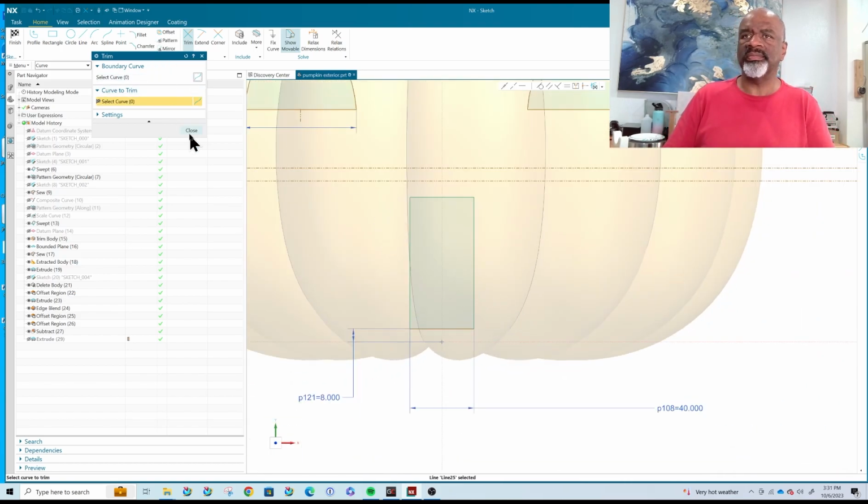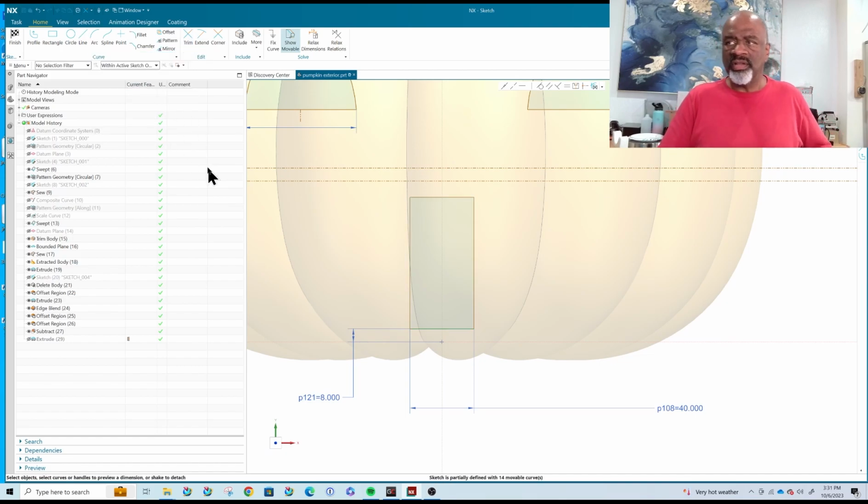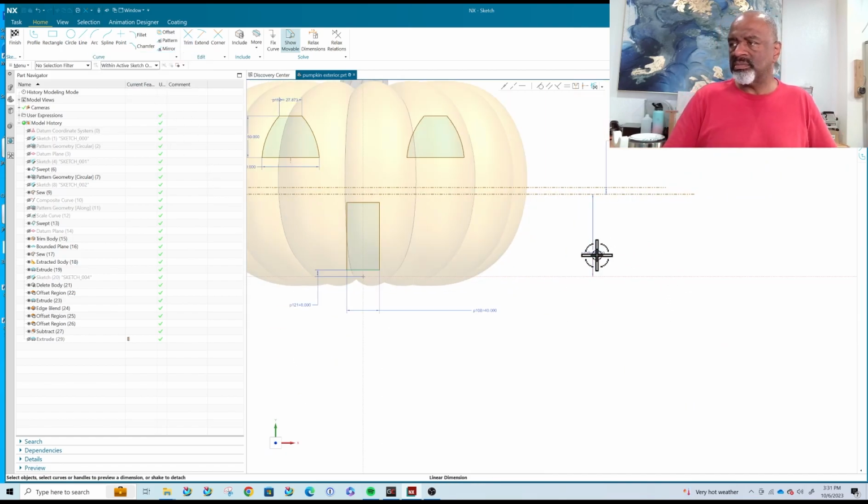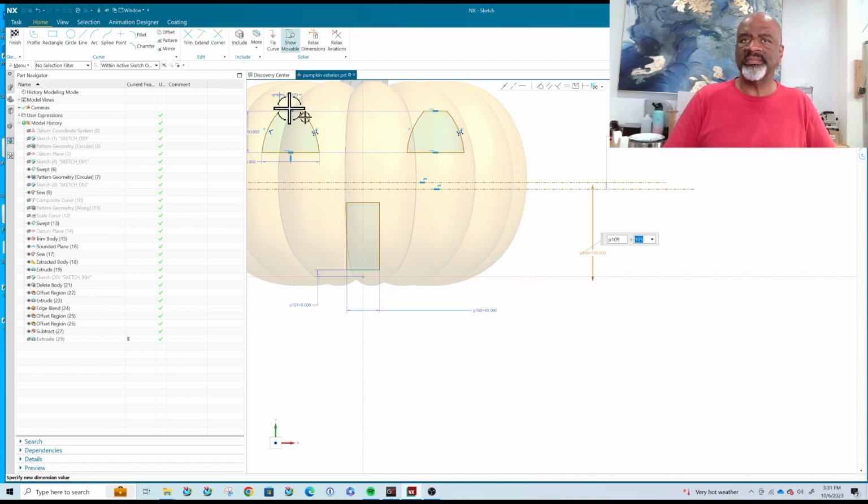There we go. Let's adjust the height. It's 105 now.